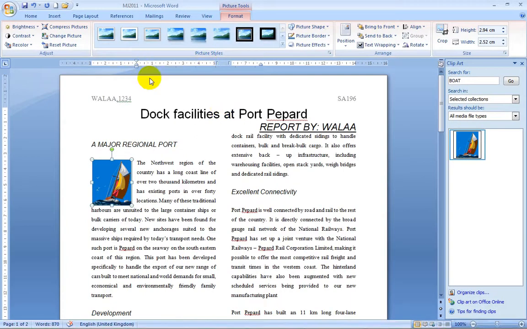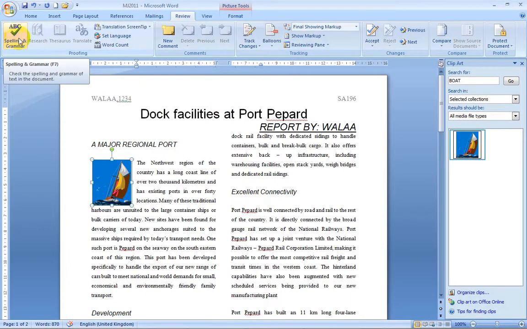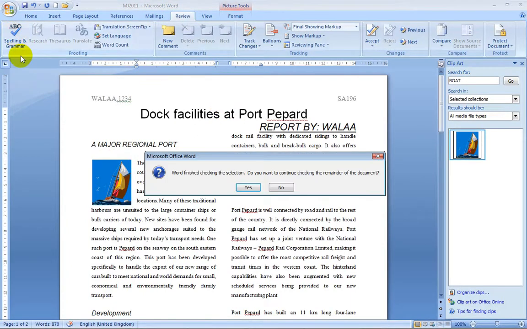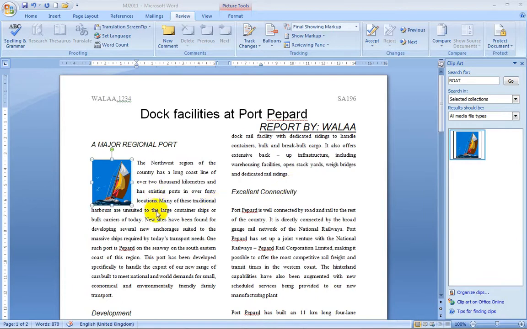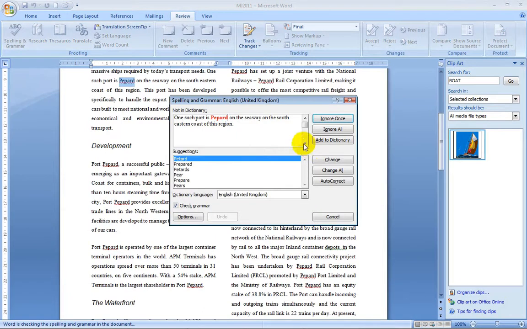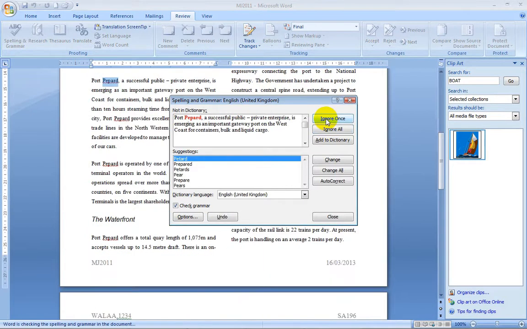Spell checking. In the review menu, I have the spelling and grammar checking. Now I will check. Word finished. Do you want to continue checking the remainder of the document? First of all, I have to exit all selection. I have to be in the text itself. I will press on it again. This paper, okay, this is already as it's written in the paper, so I will ignore this one and ignore all the words with paper.